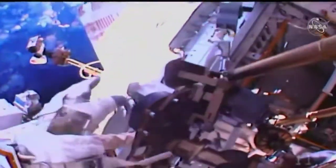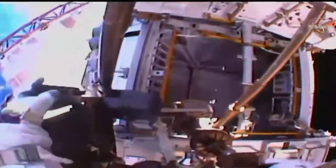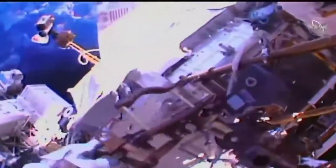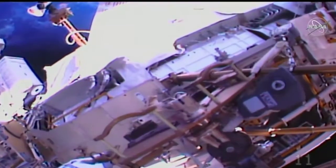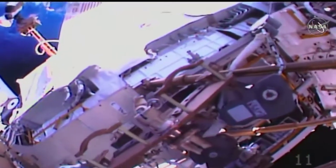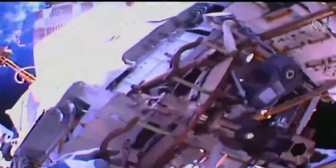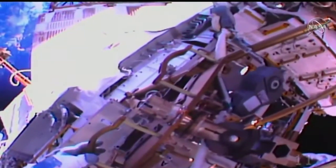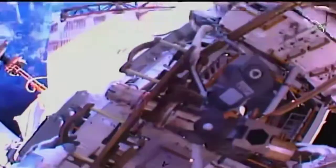And what's really interesting about it is that Earth is actually the closest thing to you. So looking at Earth, you feel very close and connected to Earth. And the significant sensation for me, it's different for everybody, the significant sensation for me was when I looked away from Earth and you realize how much more there is to explore, how much further we can go. And it's just really incredible to be attached to Earth by gravity, holding onto the space station during these EVAs.